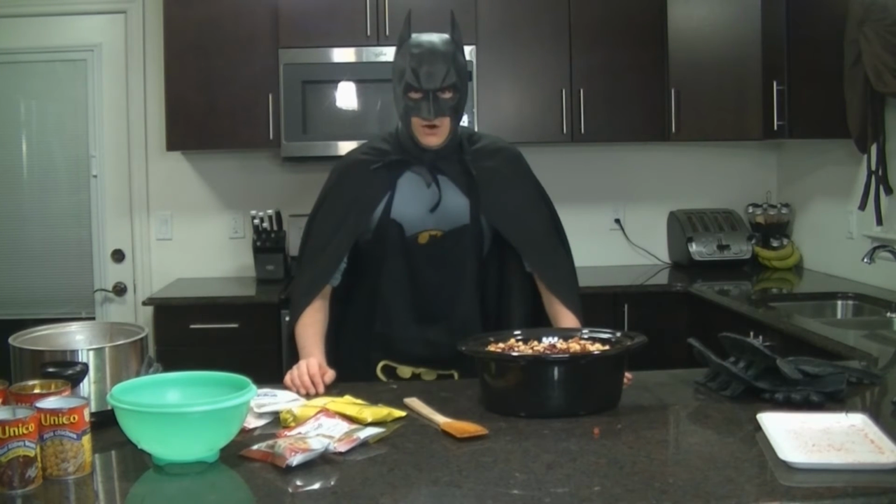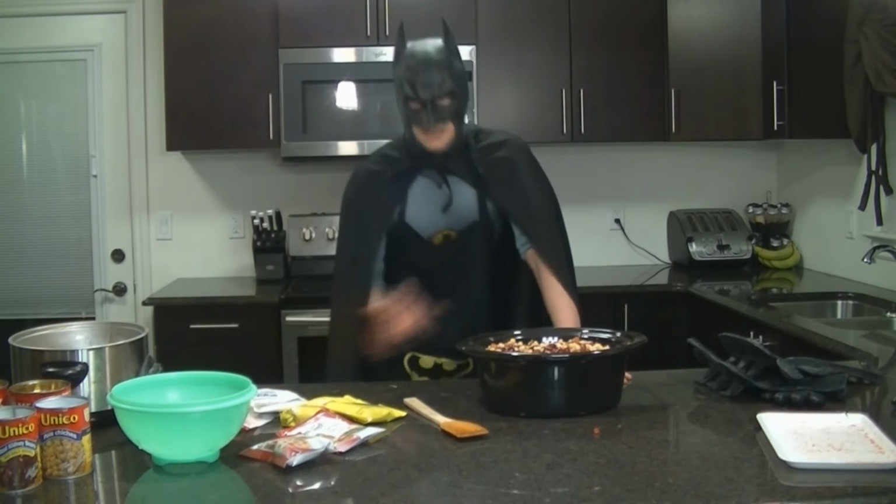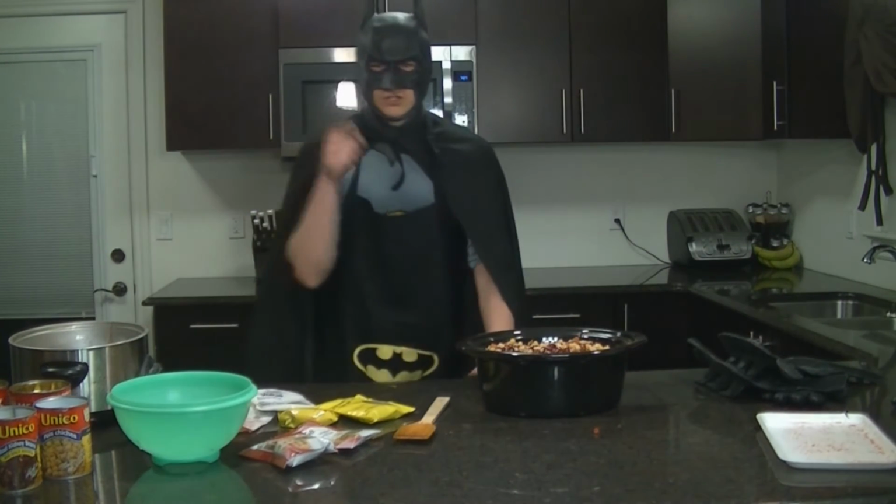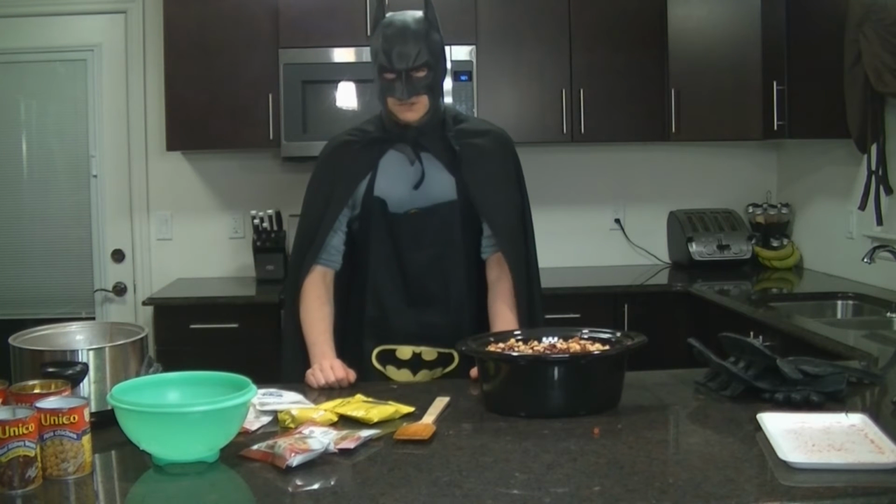You're going to want to taste often, okay? You're going to want to mix and taste and mix and taste. And if you need to add any more of these spices at all, you do it. You do it at least 2 hours before serving.